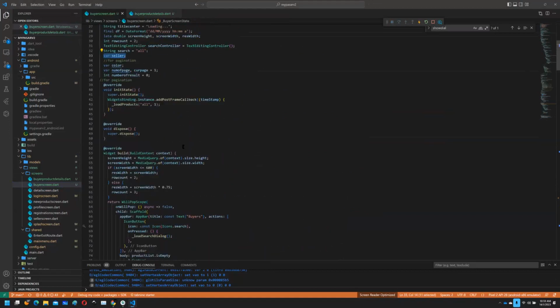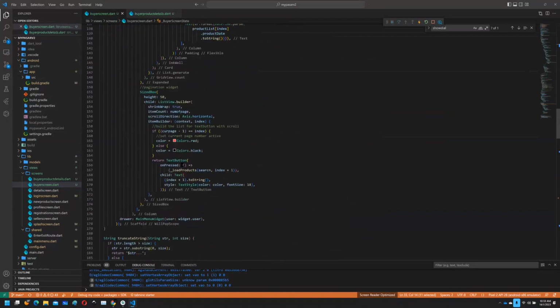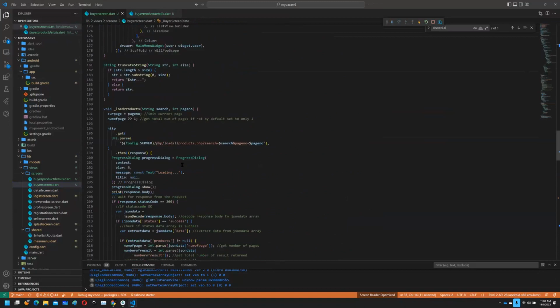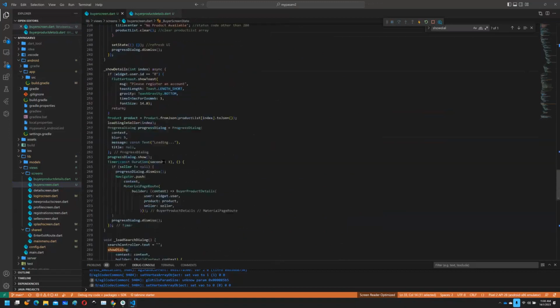There are some programming tricks because we want to get the seller object before we navigate to the buyer product details class. So I introduced a delay. I cannot use await, and I'm not quite sure why, for the load single seller.